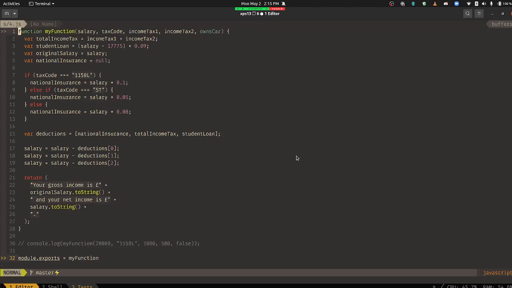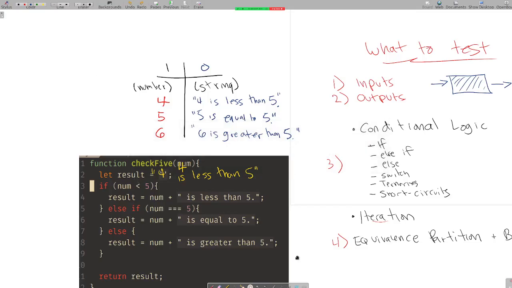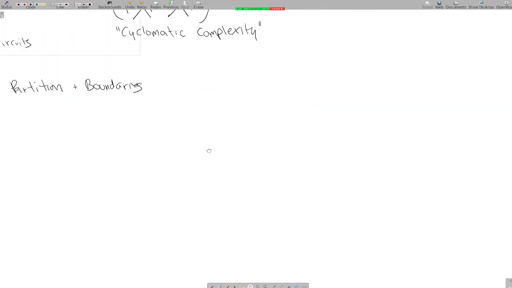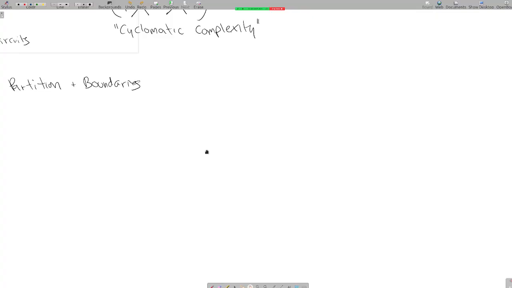Let's walk through the approach on this. So, inputs on this one, kind of a lot of them. We've got salary. Tablet back.